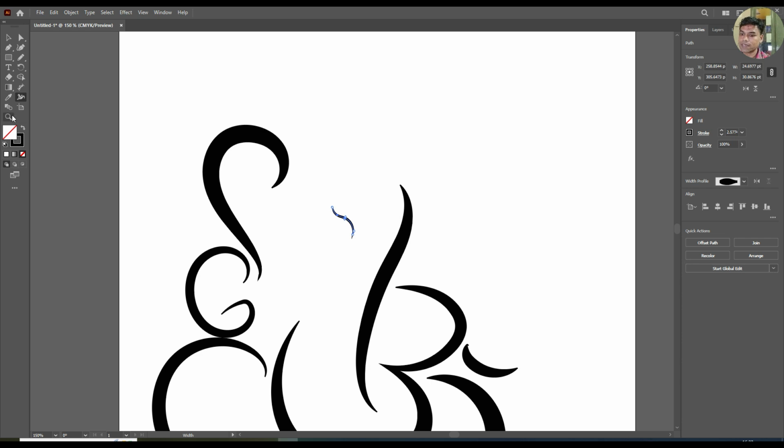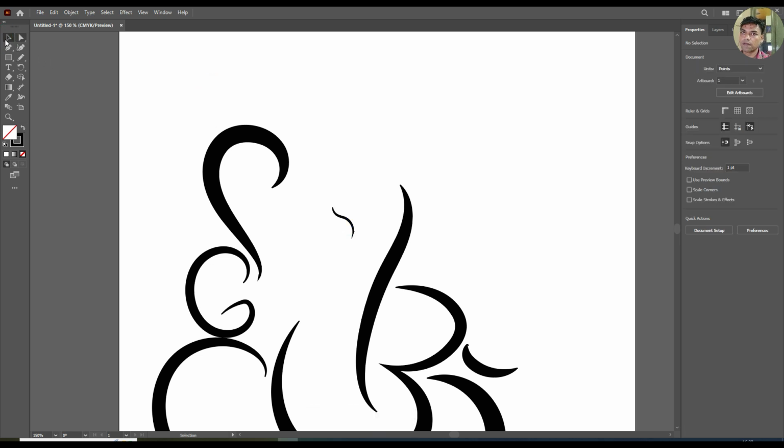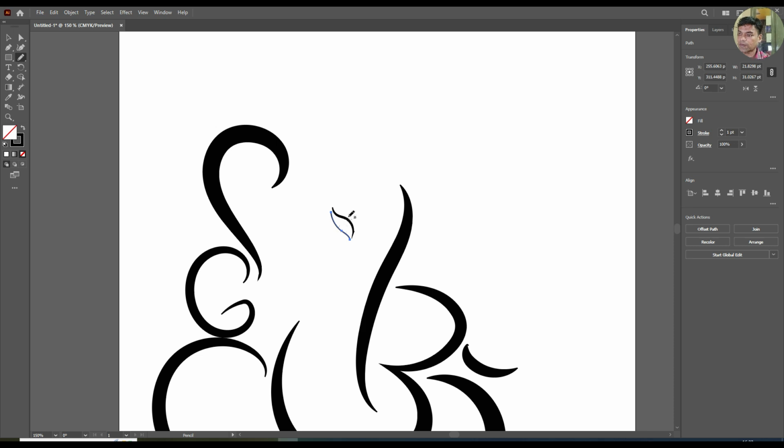We expand it a little less than the other things we did because we need a thin eye. Complete the eye. We again use the pencil tool.